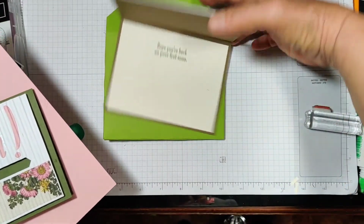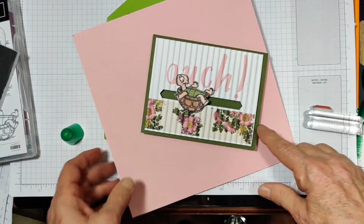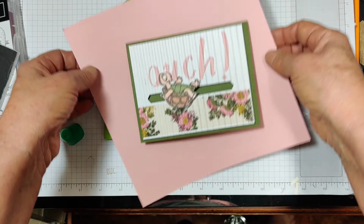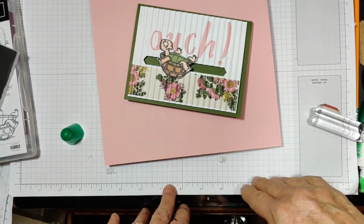See, I think that's cute. And then I'll do the blushing bride for her and put a white strip, whisper white strip across here and put ouch, ouch, ouch in the blushing bride. So that's my little add to it. Sorry, just thought I'd add that to you.